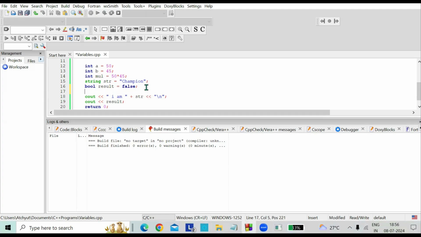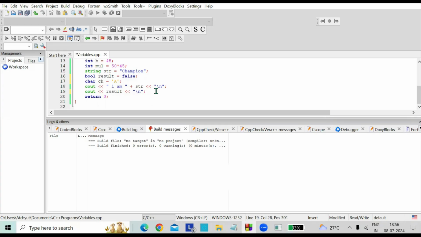And we are having char, right? Char ch is equal to 'a'. And if I want to print on the next line, what you have to do? Give some space and write two less than symbols and specify this \n.